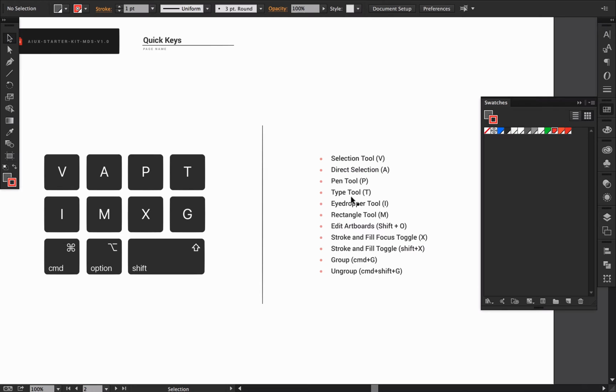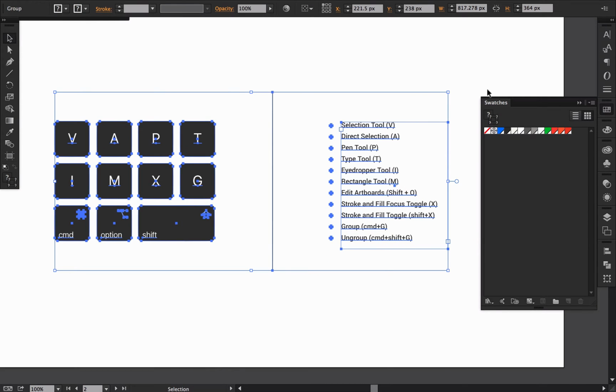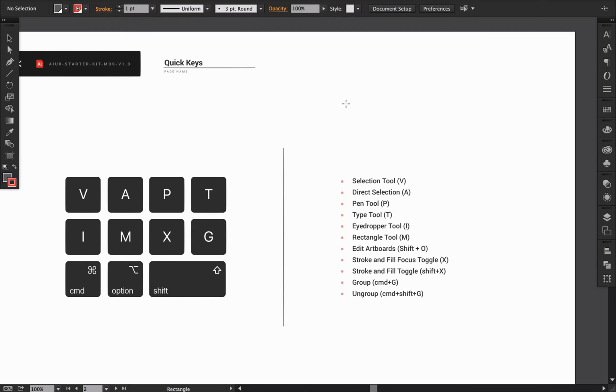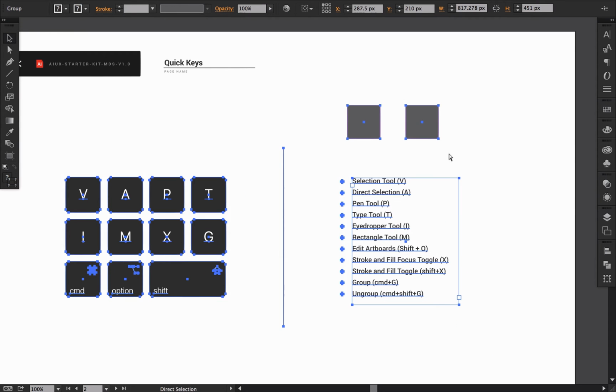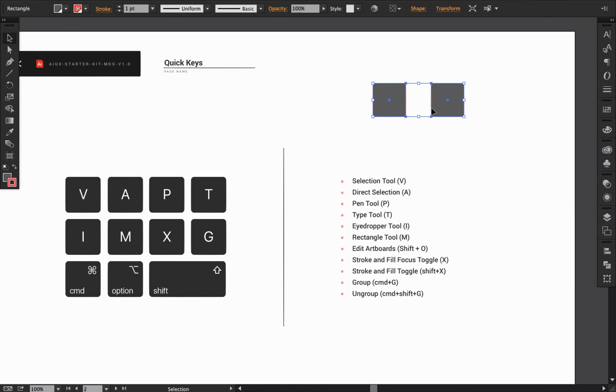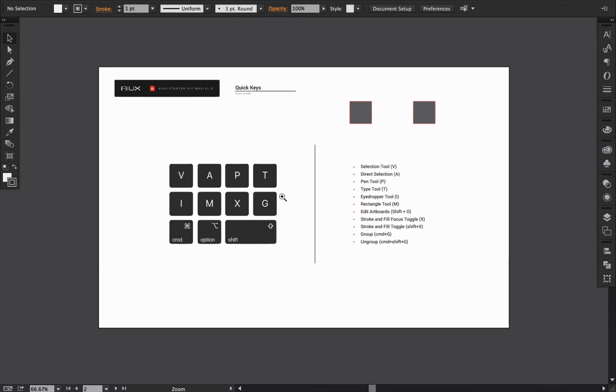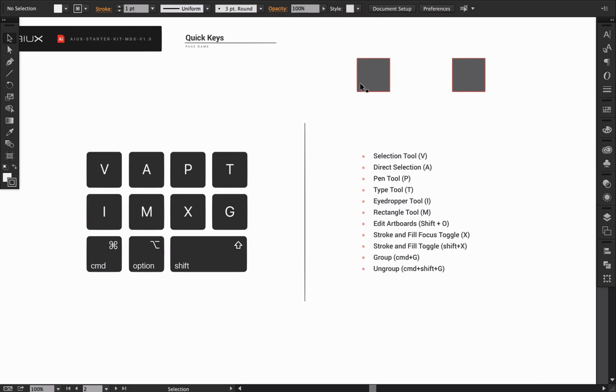And then, like I showed in the beginning, all of this is within a group. To group objects, you select two of them and hit Command G. And so now I have a group. If I click onto this group and hit Command G again, that's going to make another group. But if I hit Command Shift G, then that will ungroup those objects. Command Shift G again, those are ungrouped. If I click here and hit Command Shift G, that will ungroup these individually as they were grouped. So it just works great for keeping things organized in layers without actually paying attention to the layers. It helps you go faster.